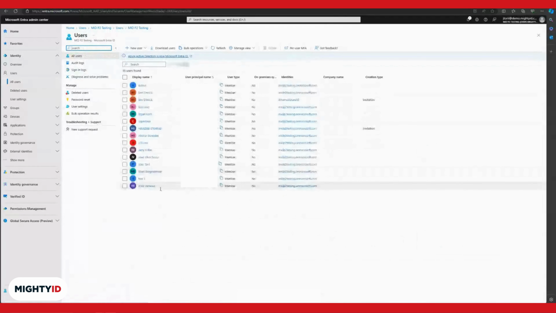And as you can see, test Terry does not exist yet, right? So using MightyID, we make this process quick and easy. You would want to perform a migration from one tenant to another in a single identity provider in the event that you wanted to test your production environment without actually testing it on that production tenant, or say you wanted a standby tenant in the event that your production data does take a hit in some way. Both of those are use cases for this migration.